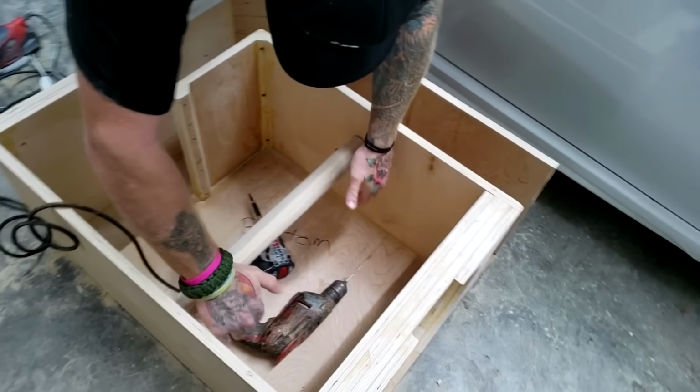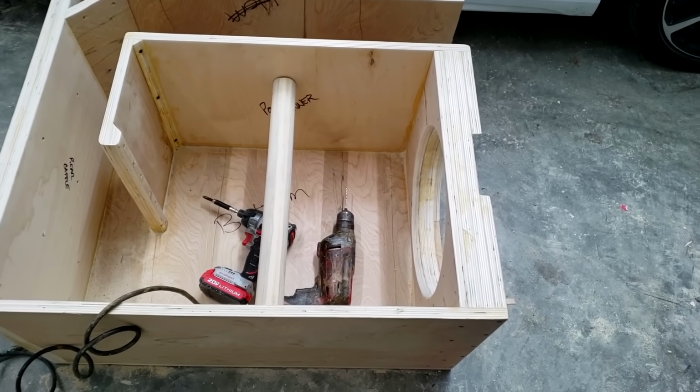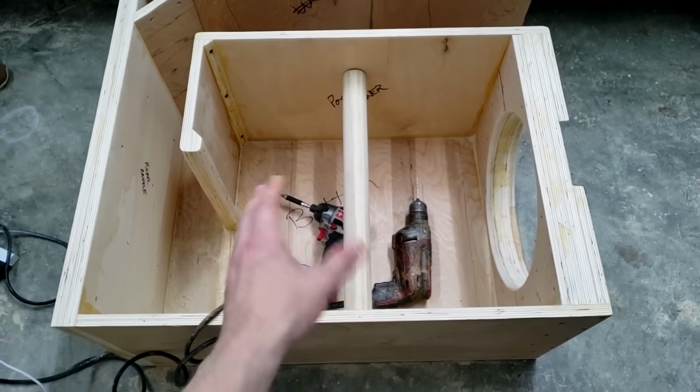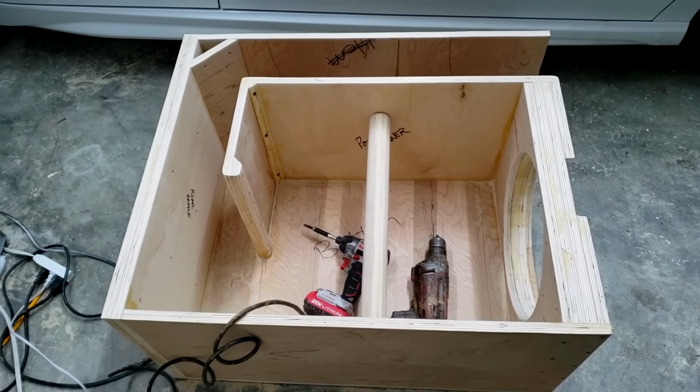Now our subwoofer is actually going to have a mounting depth that's pretty close to this dowel, but as long as we don't get it directly in back of it, we just don't want to cover up that port vent, and since this is nice and curved on the backside, we'll be just fine.